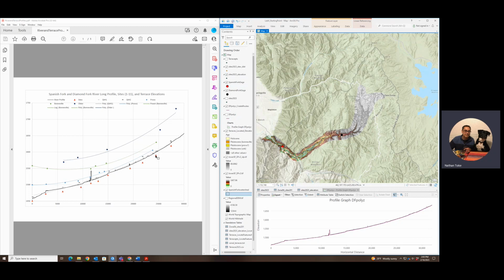Above the profile, we have dots and symbols. Gray dots are the locations along the river profile and elevations above the river profile of the youngest Holocene terraces nearby each of the sites. And then also where there were other Holocene terraces, they're plotted in black, although I'm not sure that they exactly correlate to each other.